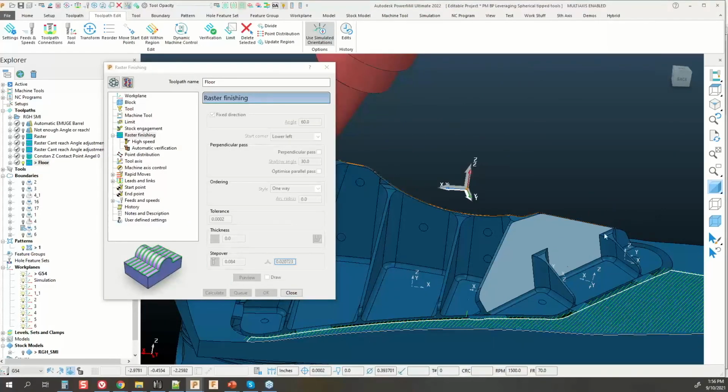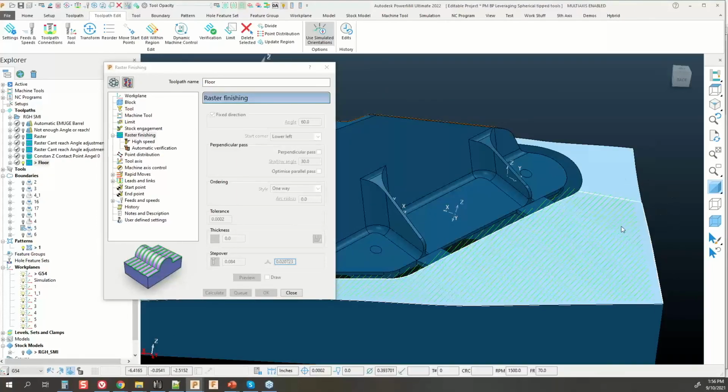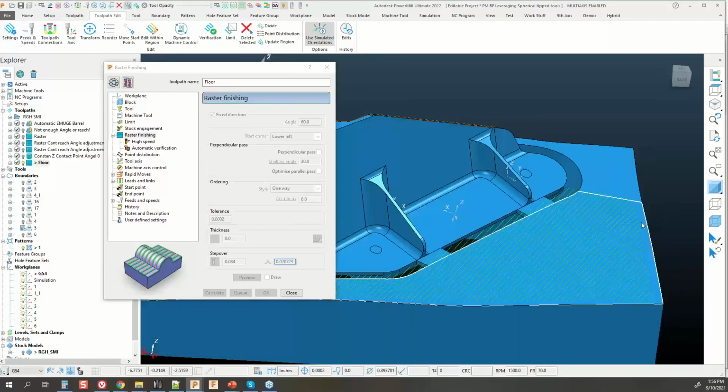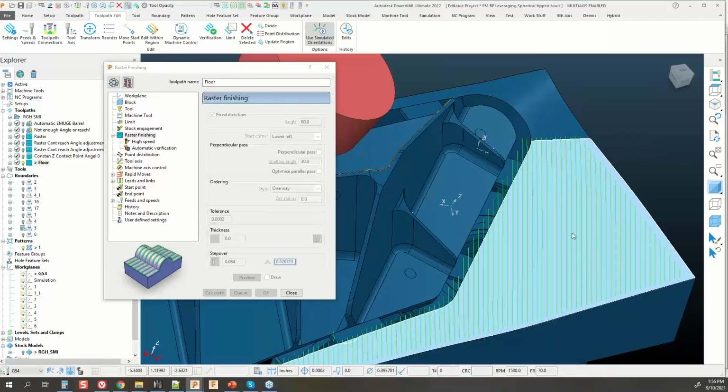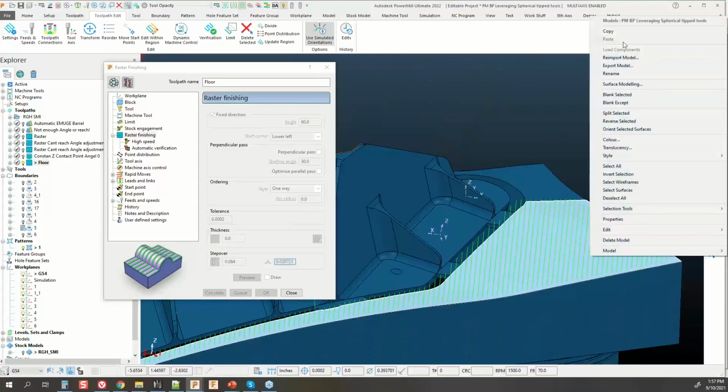A lot of times, surface data is not going to be adequate to control a toolpath. So I didn't choose a surface finish toolpath for this, mostly because from this angle and the angle of engagement, a surface finish is going to run along the inside directions, the UV directions of the surfaces. And a lot of times this can be like a patch surface where it's a grid. And that all depends. I have occasionally had to edit surfaces within PowerShape or PowerMill Modeler to get successful toolpaths. So it's never going to be kind of straightforward, but I'm just going to simulate this at this point.